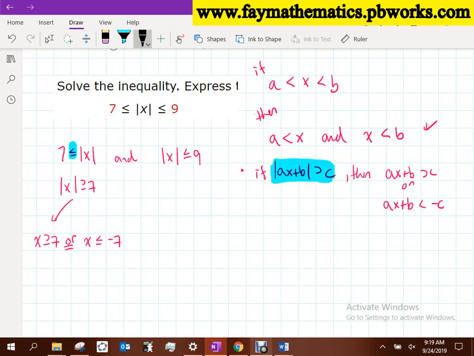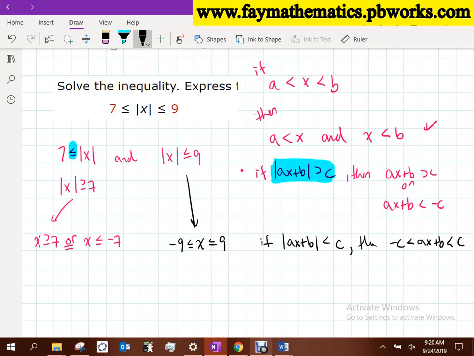So now in this one, I have X is less than or equal to 9. Well, less than or equal to 9, that's the rule that says if absolute value of ax plus b is less than c, then you can write it this way. You can write it as a between statement, or if you prefer, if you want to keep using an and statement and segment it that way, you can. I'm just going to rewrite this as negative 9 is less than or equal to x and x is less than or equal to 9.